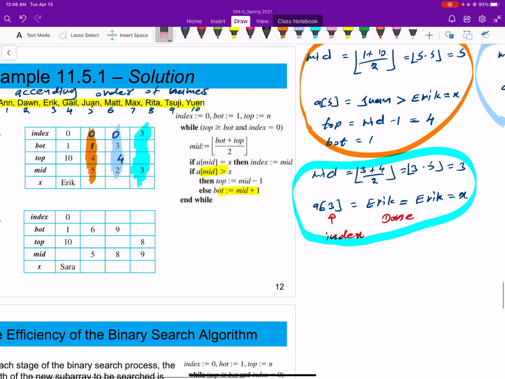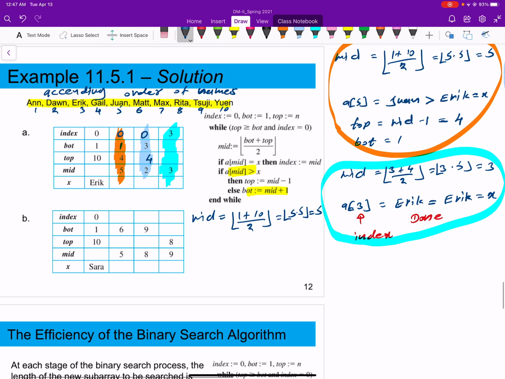All right, then we have to compute the mid. Mid equals 1 plus 10 divided by 2, and the floor function, which is 5.5, floor function, which is 5, and which is right here.